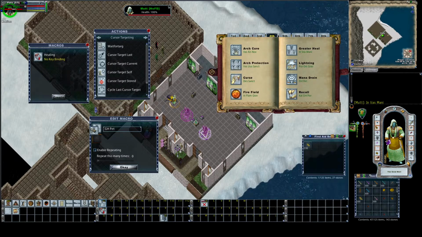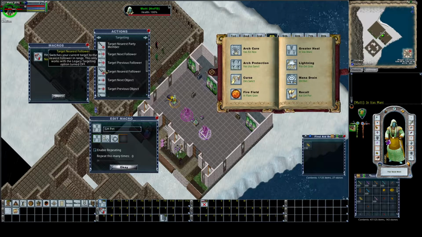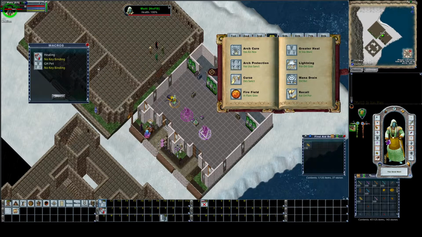Again, we drag over the icon, wait for target, cursor target current, arrow over, target nearest follower, and put that first. And there we go. That's our greater heal macro. We're going to grab that and put that in 2.